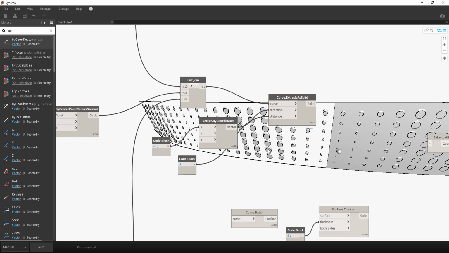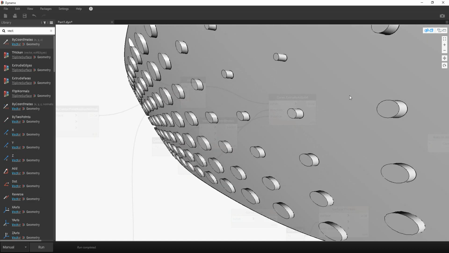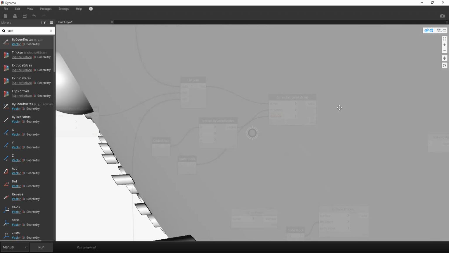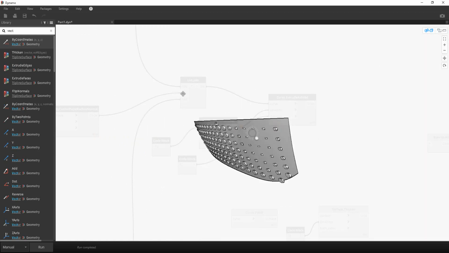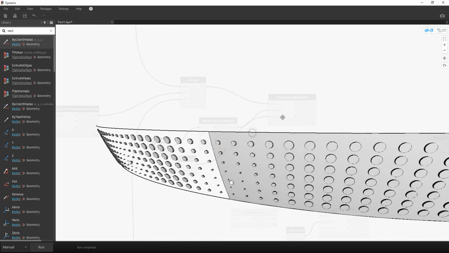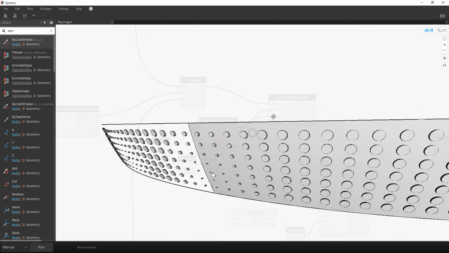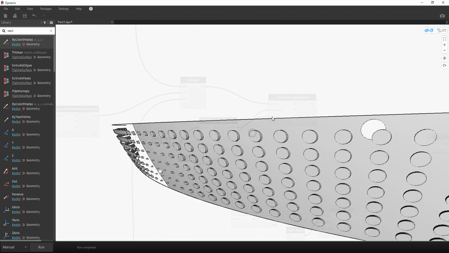So what happens is that it created a set of circles. The extrusion went along the global x-axis, right? And of course, I can extrude it in Alias.